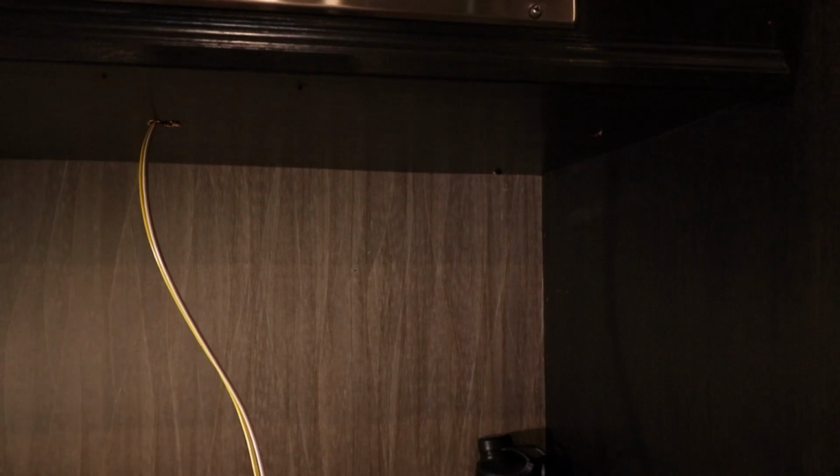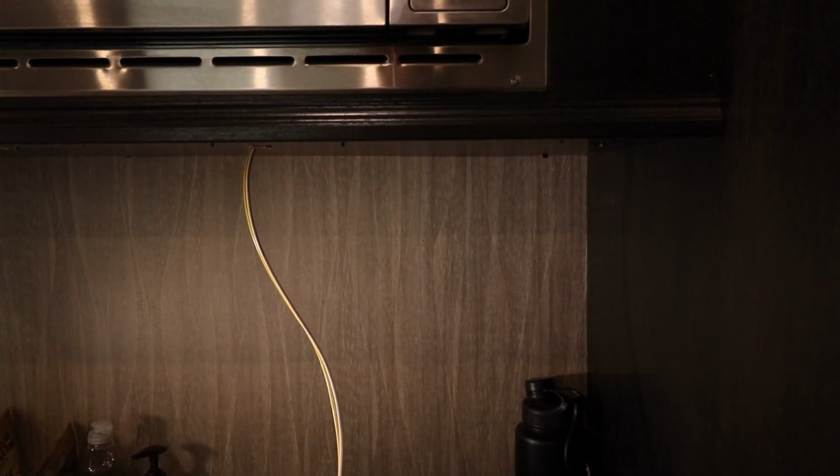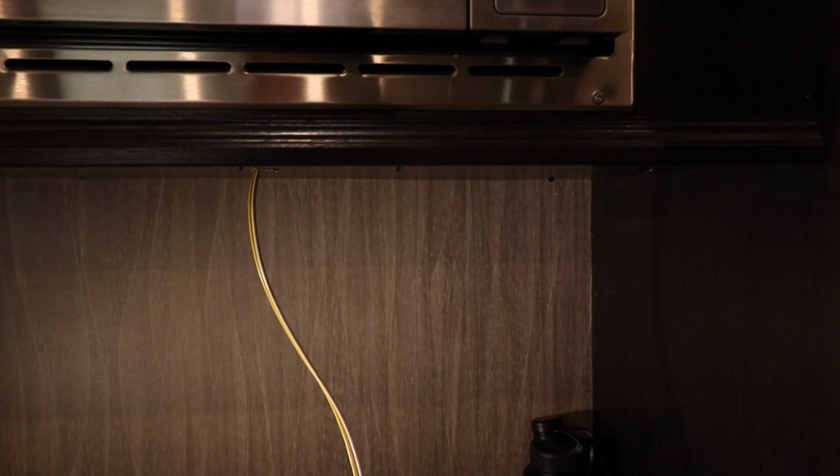If you can see, those are the pockets or the holes where the screws were attached. And here's the other side. What a wonderful craftsmanship job. I mean, that's perfect. This stuff is almost like a cardboard. It's not very thick, and it's actually pulled through. I don't know if I can get this to show up or not, but this whole panel's loose back in here. So I guess the only thing really holding that on was the screws that the vent hood attached to. So good job. That's perfect. Now I've got to see what's behind there to determine whether I can use these anchors like I thought I was going to, or how that's going to work exactly. So stand by.